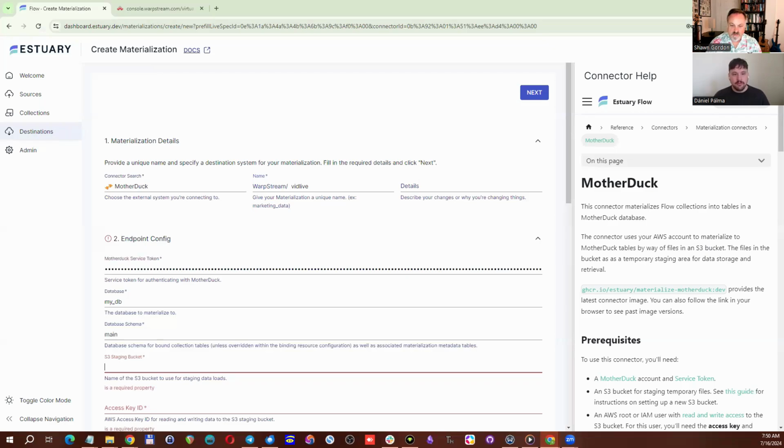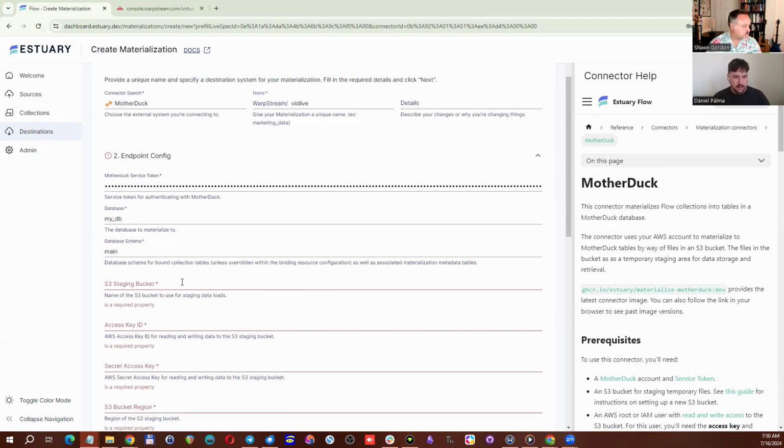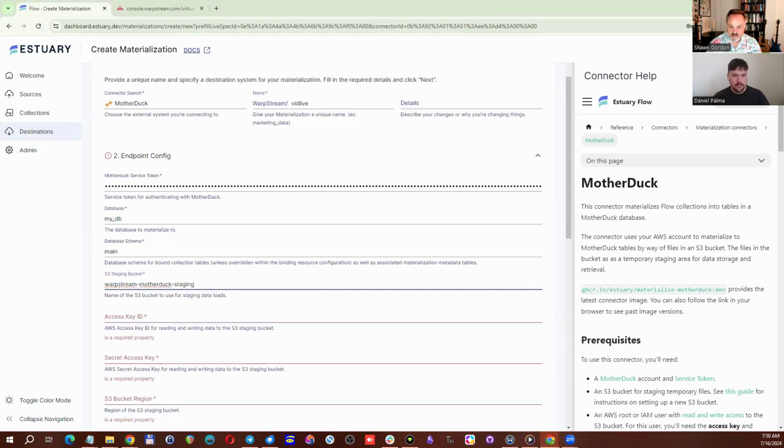Okay. So then the staging bucket. You sent me four pieces of information. Is it the bucket name that we need? Yes, the bucket name goes there. And then the access key. Okay, I see that.